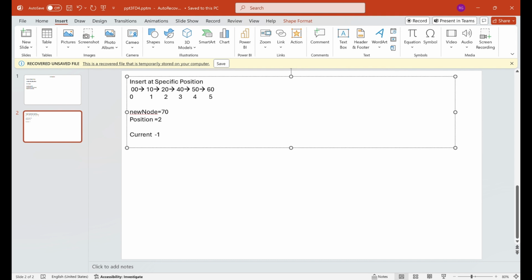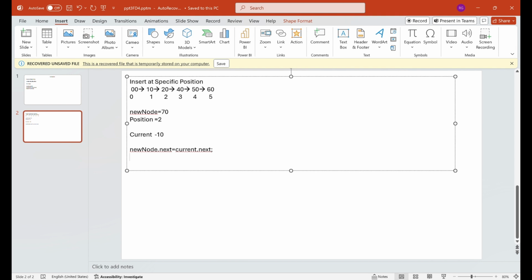Current is 10. So what I will do? I will make my new node dot next link to the second position, which is 20. So to make my new node into the second position, new node dot next equals to, I am at the first position. If I wanted to retrieve the node 20, then I will do current dot next.